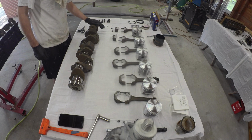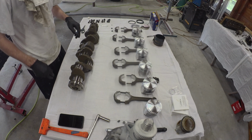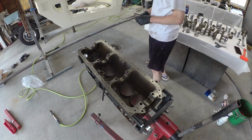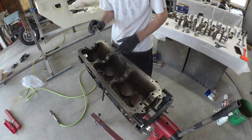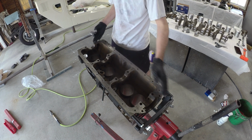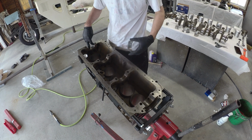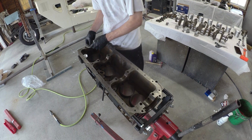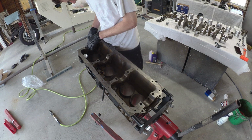But we'll check it just to make sure. Oh, they're in the block. Otherwise, onward. So, similar to the rods, checking the mains. Got to dunk the bearings in. They're all a different size, 1, 2, 3, 4. They each get bigger as you go through. 1 and 4 have oil passages only on the side, so make sure you get that feller in the right side.